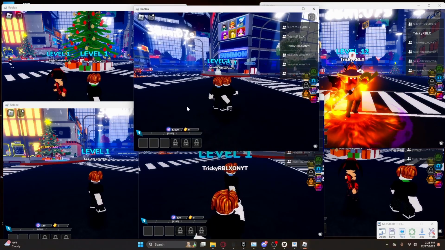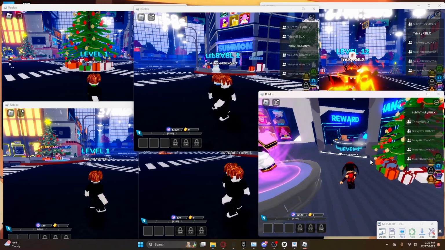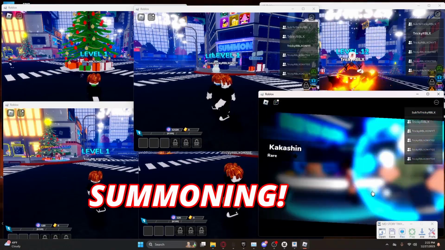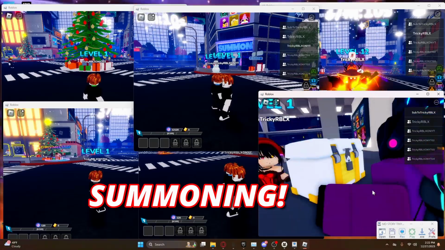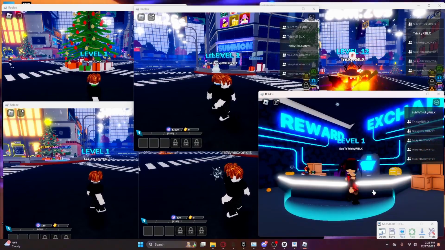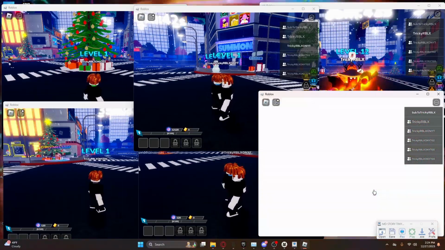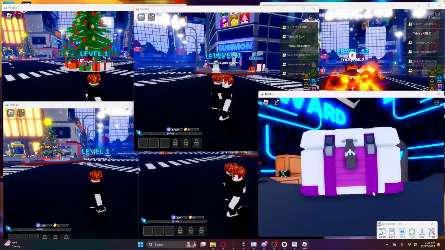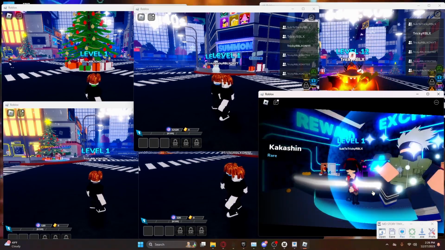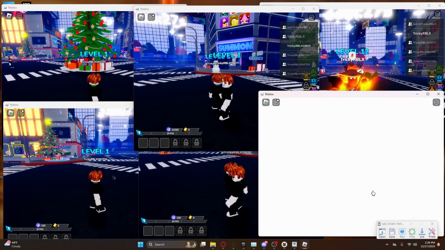Since I'm here, I'm gonna go ahead and summon. I'll do it on the Kurumi account. I'll summon for Boo, because I honestly need him for a showcase, so let me just go ahead and summon for him. And we just got him.